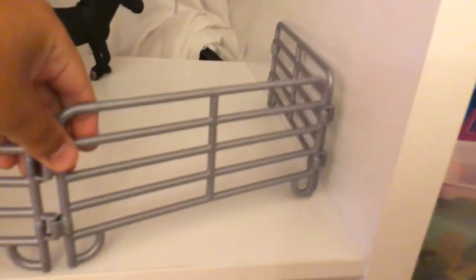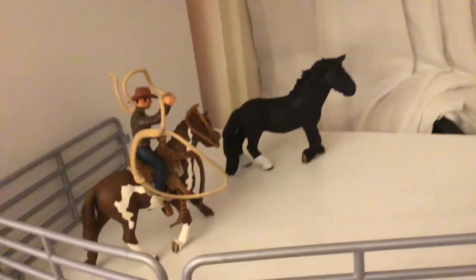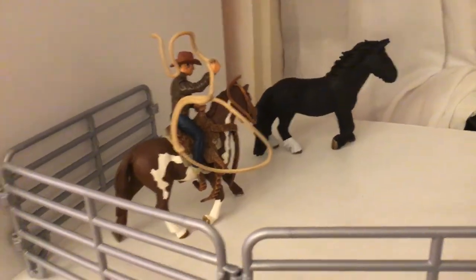And the last thing that I got is dun dun dun dun. So this set is really big. You get some really cool stuff with it. So you get some fences. These are way different from Schleich's usual fences, which I like. You get some tack with it right there. I'm not taking it off because it was really hard to put on, but yeah.